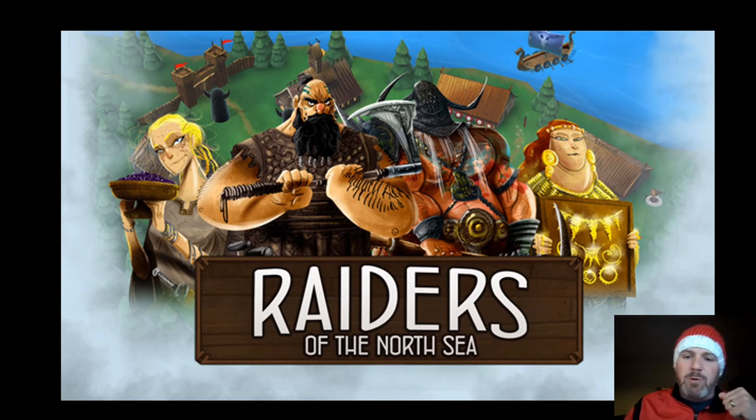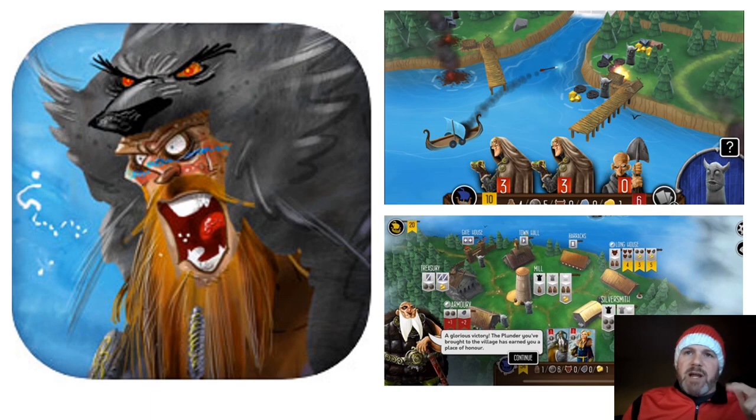Number 12 is Raiders of the North Sea. I've tried to put the little store icon for each game so you can make sure you're downloading the right thing, since so many things out there have similar names. Raiders of the North Sea is the digital implementation of the board game by the same name by Garfield Games. This one has a really great tutorial if you want to learn how to play. There are some really fun animations, and the game plays exactly like the board game does, just with those animations added in. Sometimes you have to scroll up or down rather than seeing the whole board at once, but this one works really well. It's a great implementation if you want to learn or constantly play against other players.